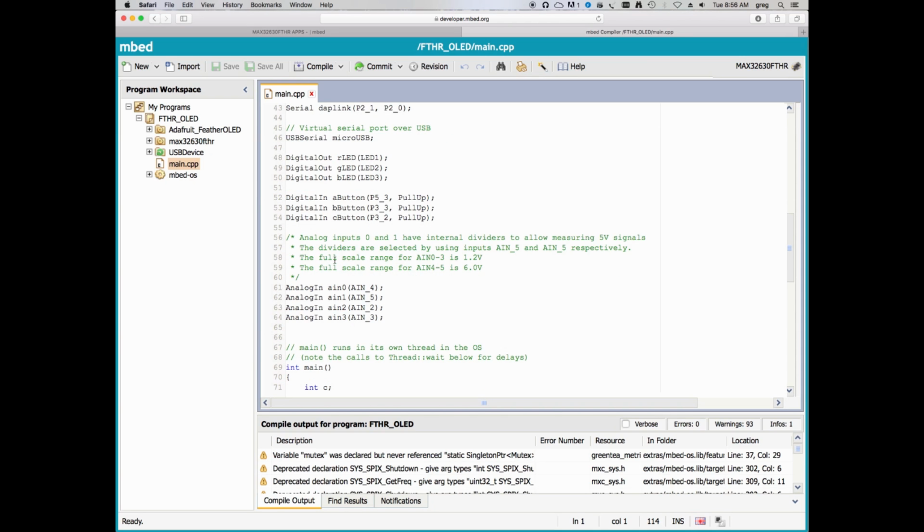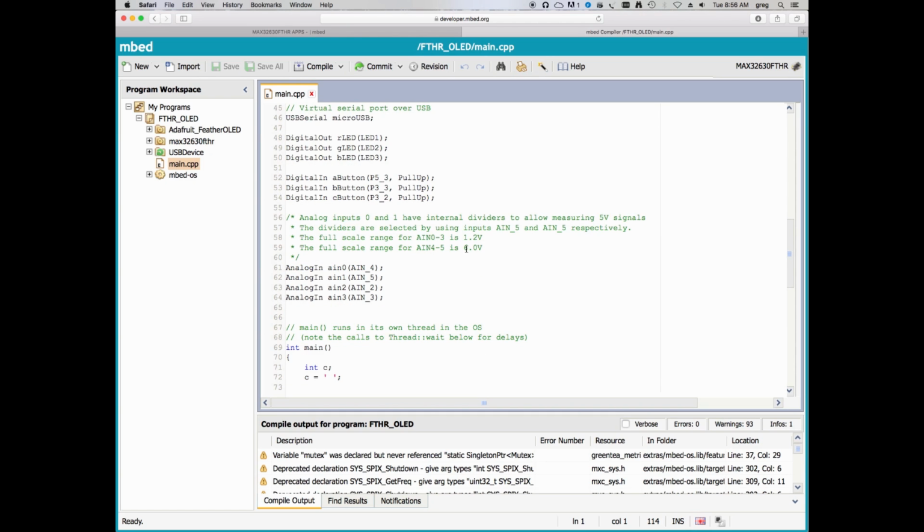And here you'll see a note that describes what I mentioned a little bit earlier. Analog inputs 0 and 1 have internal dividers, so they can tolerate 5 volt signals. The full scale range on the other 2 is 1.2 volts, which is the internal reference voltage.